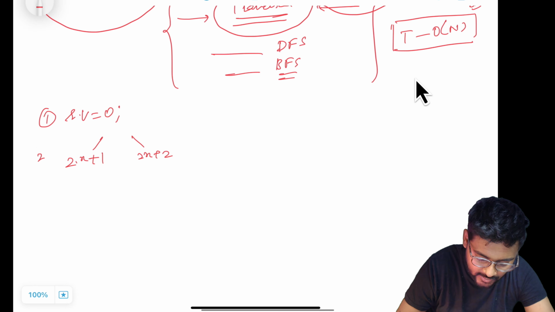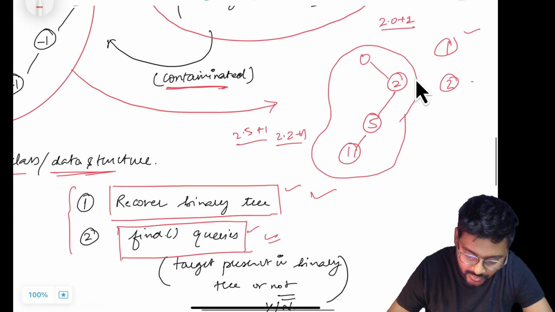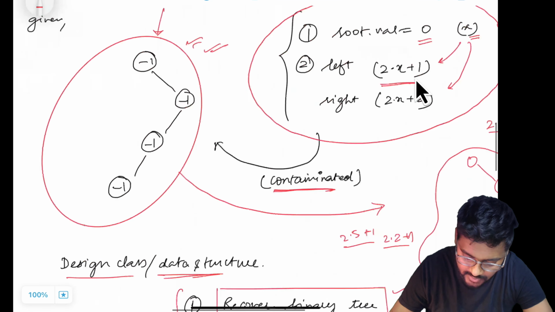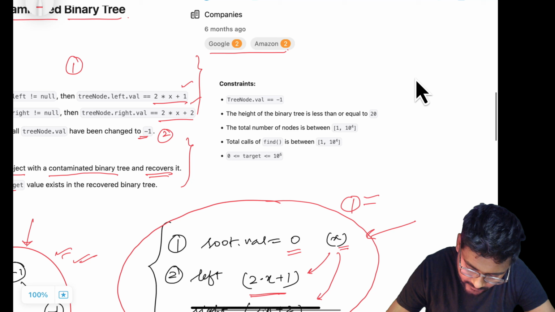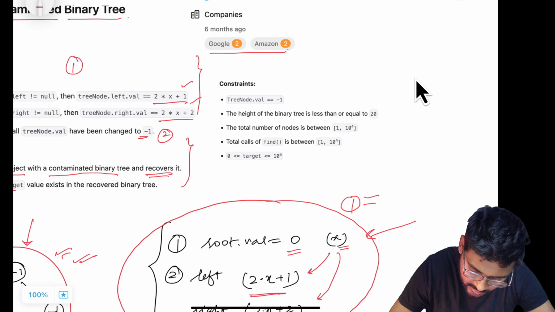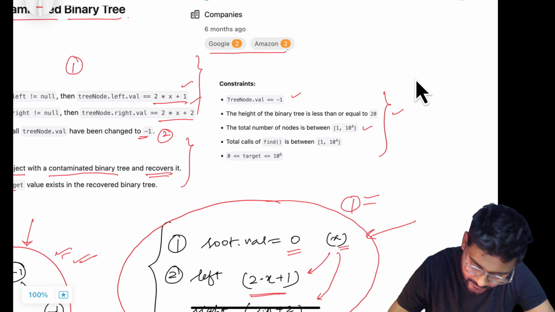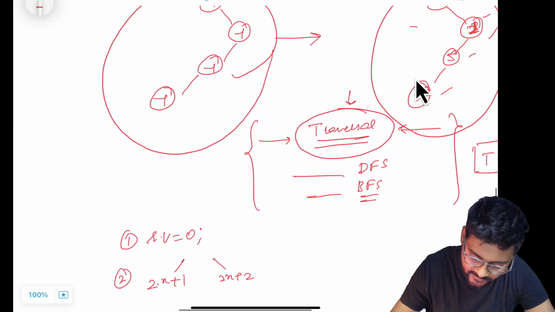So these two values we can follow while we are iterating over this tree. 2x plus 1, 2x plus 2. Okay, got it. And in the constraints, related to recovering the tree, initially all the values are -1. Total number of nodes is in between this, and the height of the binary tree is less than or equal to 20. Okay, that's fine.